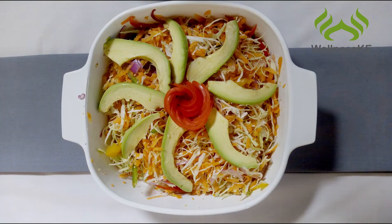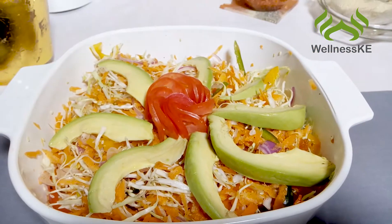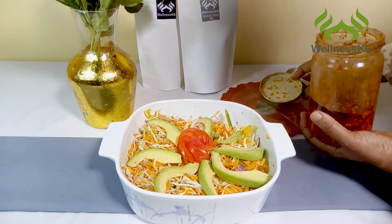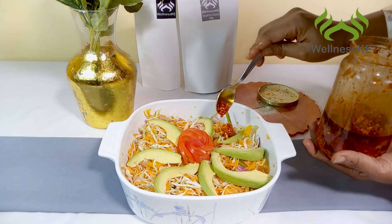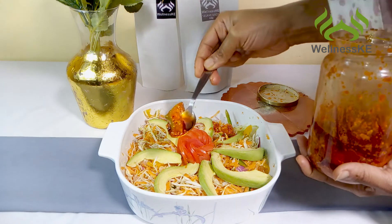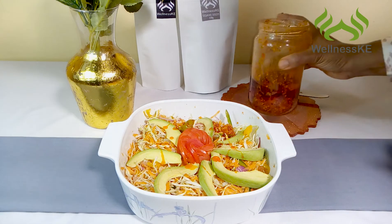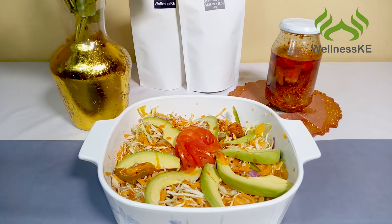And there you have it. It's time to add avocado — one of my favorite things to eat. Avocado is essential for promoting uterine health and also helps you in maintaining a healthy weight. And my favorite part: we're going to add our pickled mango, or achari for those of you who know what that is. It's more or less like chili oil and pickled mango put together because I added some hot pepper. It's a really delicious recipe and I love adding it to salads. This is why I did not add any salt. If you'd like to place your orders for pickled mango, please feel free to do so — it will take all your recipes up a notch.